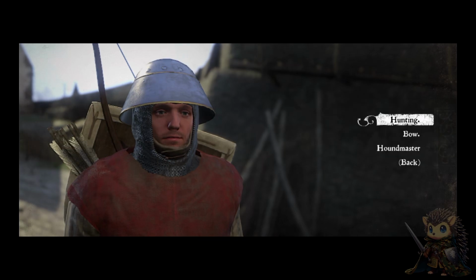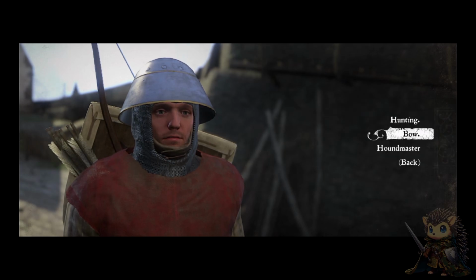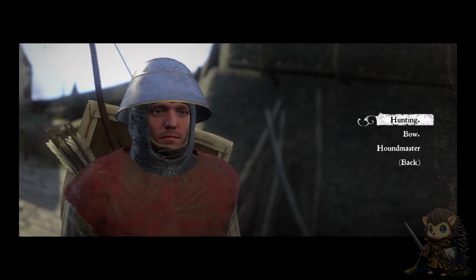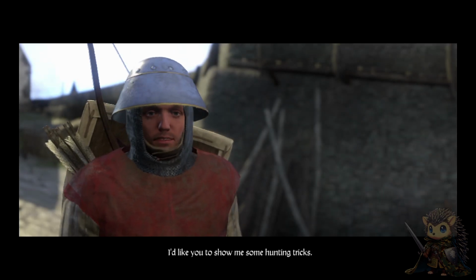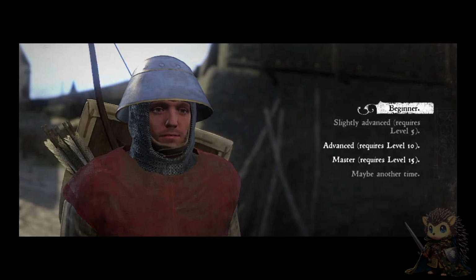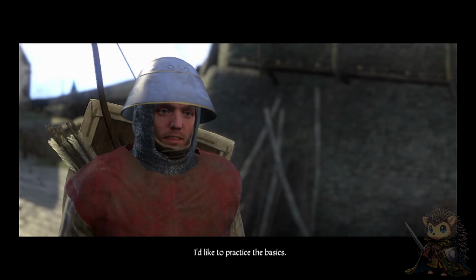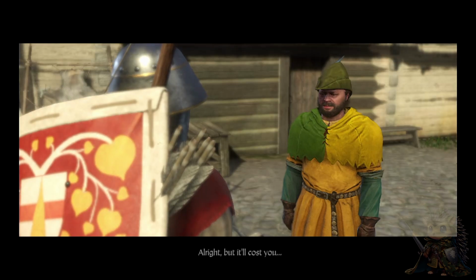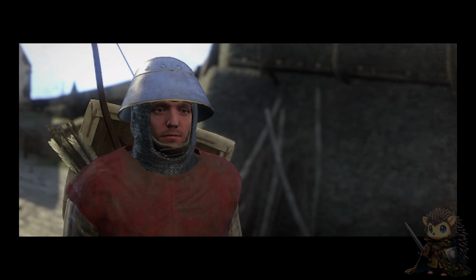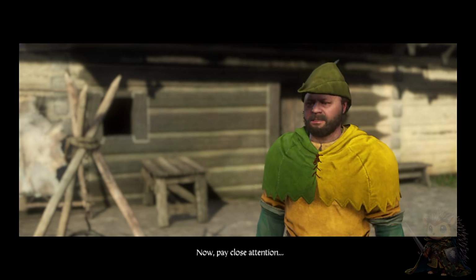Training? We can't do anything with bow yet because our bow strength is too low. Hunting? I'd like you to show me some hunting tricks. Certainly. Beginner? I'd like to practice the basics. All right. It'll cost you. How much? Alright, we'll pay. Now, pay close attention.